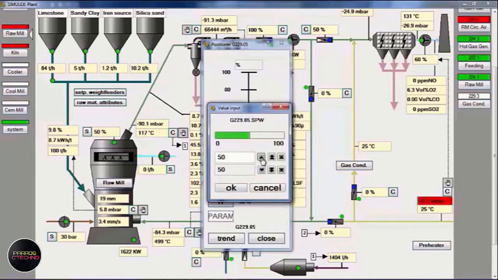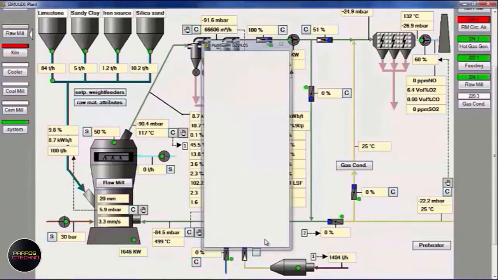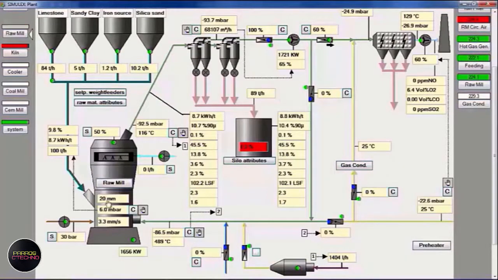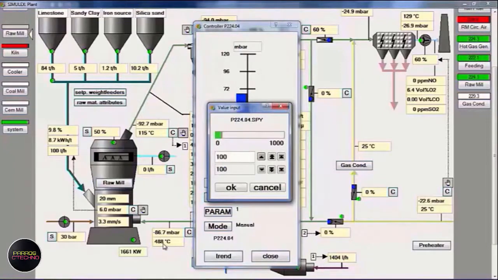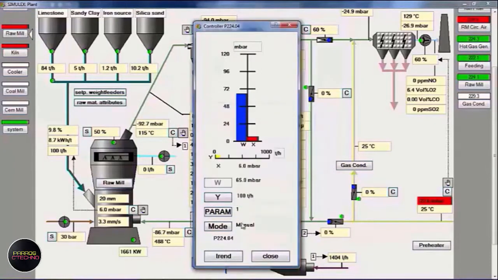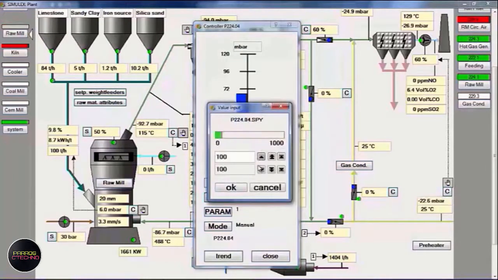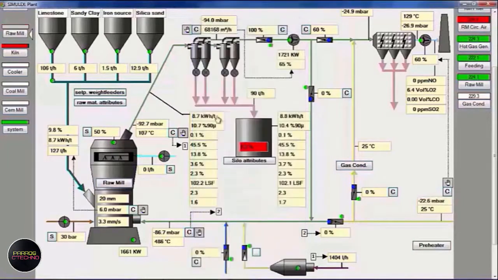It can be seen that the bed material is still low, so we must immediately add feeding material, because the temperature at the outlet has started to rise. At the inlet it has also gone up. We add another 50 tons, then we increase the pull, or speed of the mill fan. How much feeding is this mill capable of using a hot gas air generator?